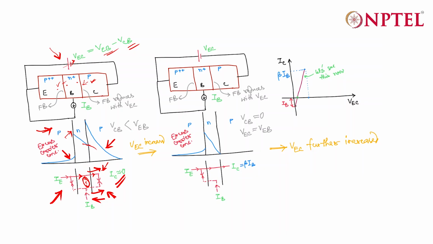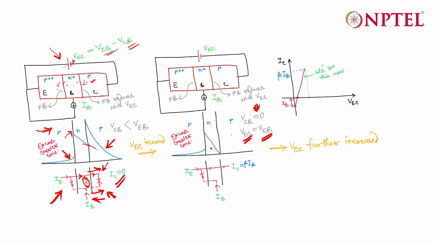So you'll find at certain voltage, when you increase the VEC, it actually goes to a point where VEC is equal to 0. Now at certain point you'll find, if you keep on increasing the VEC, your VCB becomes 0, because the forward bias is reducing. It will reduce to a point and will become equal to 0. So your VCB will be 0 at some point, where your VEC is nothing but your VEB.